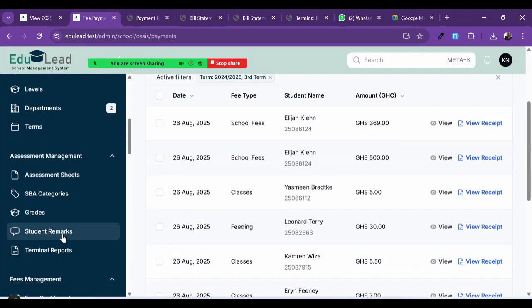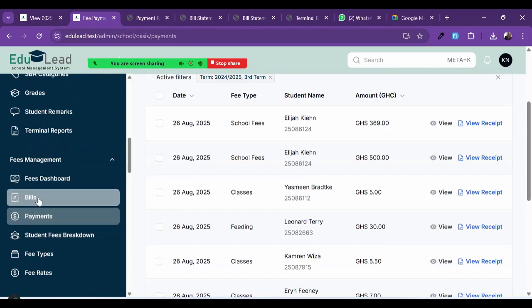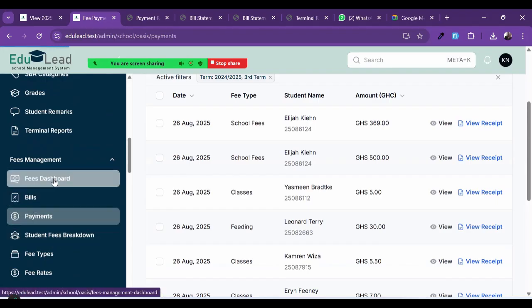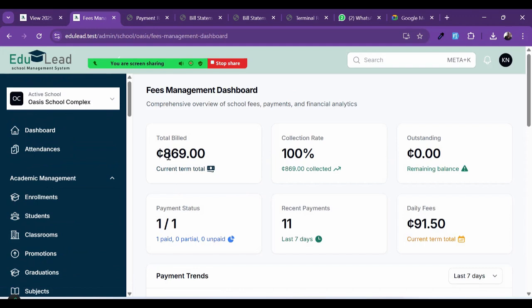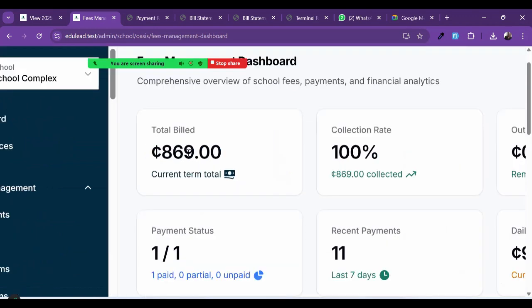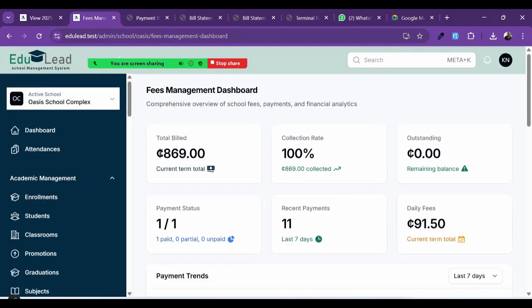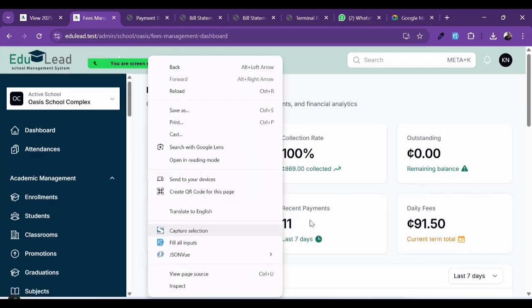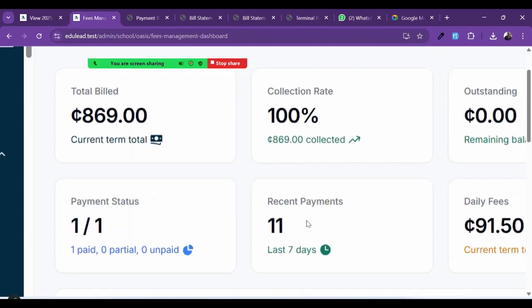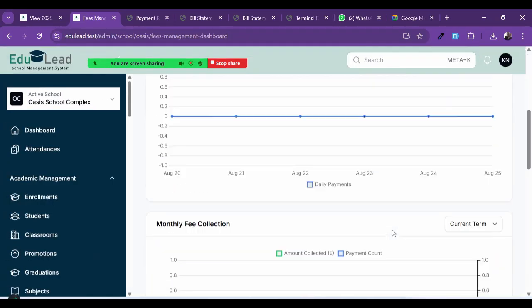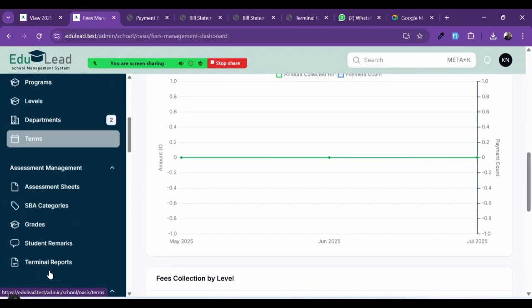Okay. So what else? So you can see on this fee dashboard, you see the total bill that were generated. We only generated one for one student. The total collected is one, so we collected all the money. So if the bills generated are maybe 10 and you collected only 3, it will show you here. And outstanding, those who are yet to pay, you get to see it here. And all the total payment, you see only one payment that was done. And you see recent payments. Okay, so let's move on.